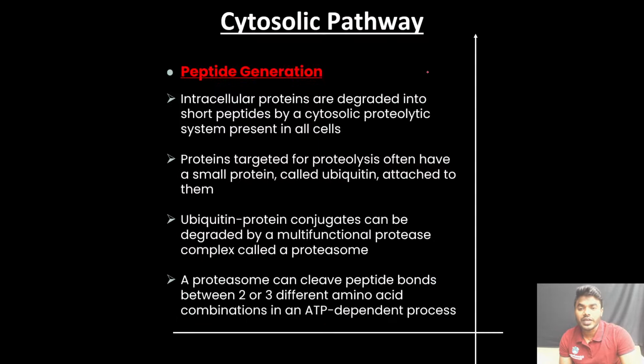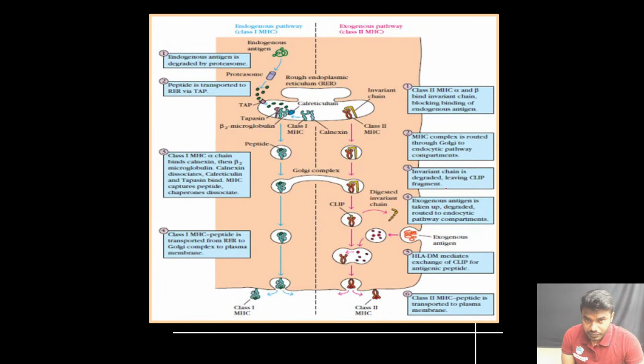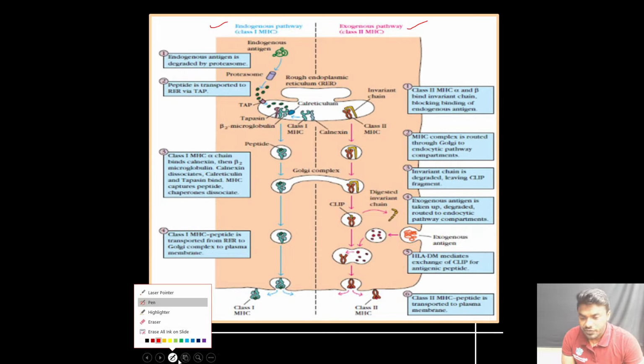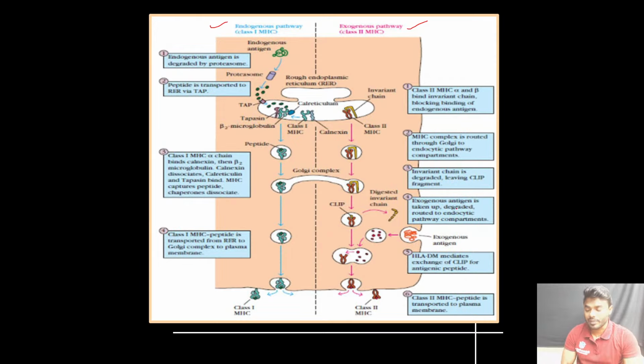This is the endogenous pathway. Now if you quickly recall the exogenous pathway, it is mediated by the class 2 MHC molecule. Quickly try to understand. I have explained it to all of you very clearly. Listen to me carefully, friends. This is the class 2 MHC molecule, and this is what, friends? This is the peptide binding cleft.